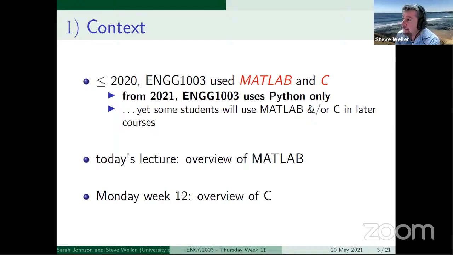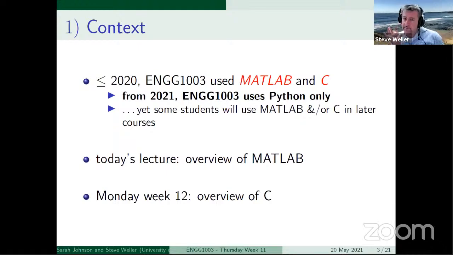Sounds good. But as a foundation course in computing, it's going to be the base from which many of you will develop further computing knowledge. In particular, some of you, depending on your stream of engineering, will use some combination of MATLAB or C, and in some cases MATLAB and C, in later courses. That puts us in an interesting position. Here we are with an introductory programming course taught in Python, and yet follow-on courses that use MATLAB or C, and in some courses, Visual Basic, Excel, VBA.